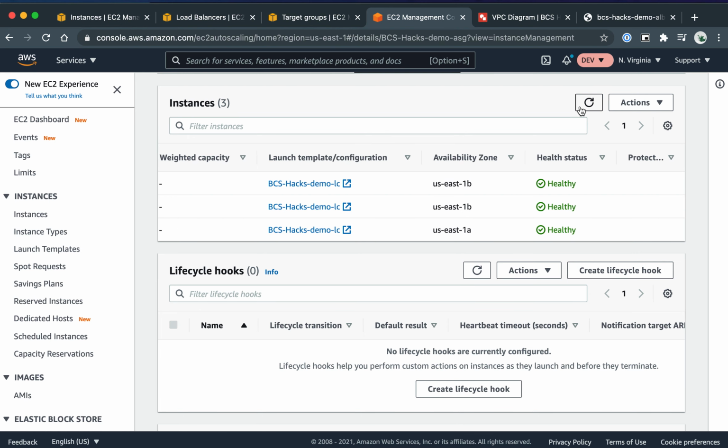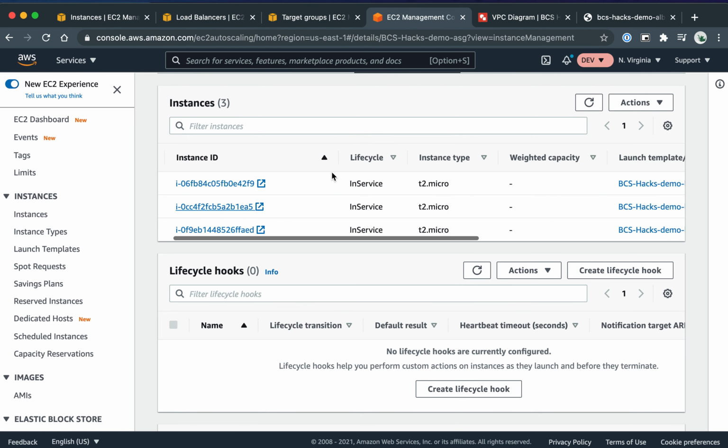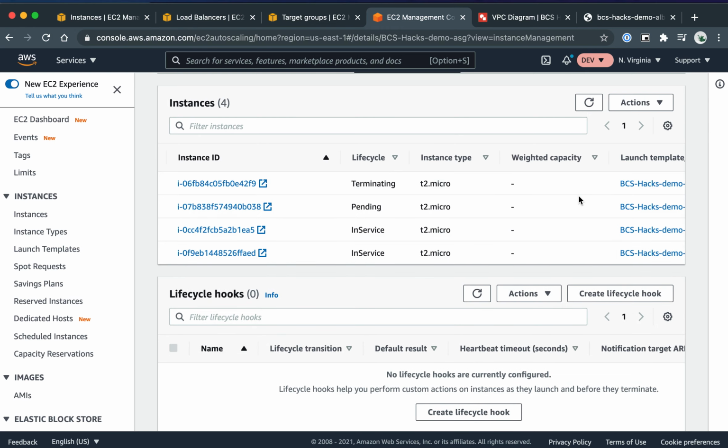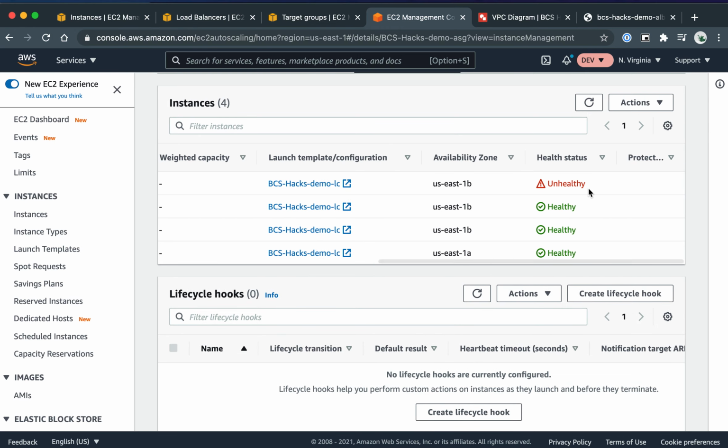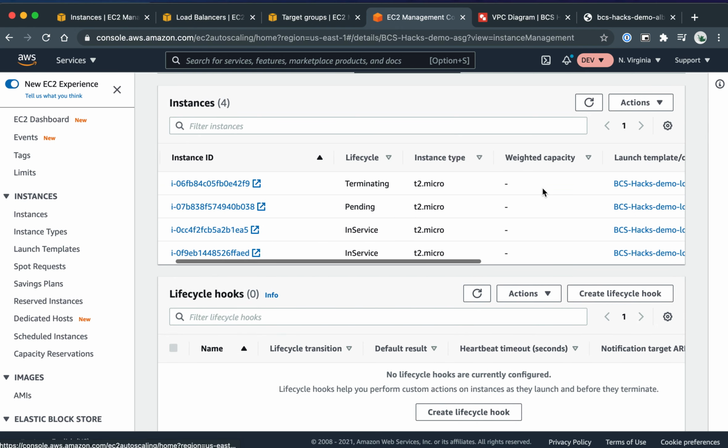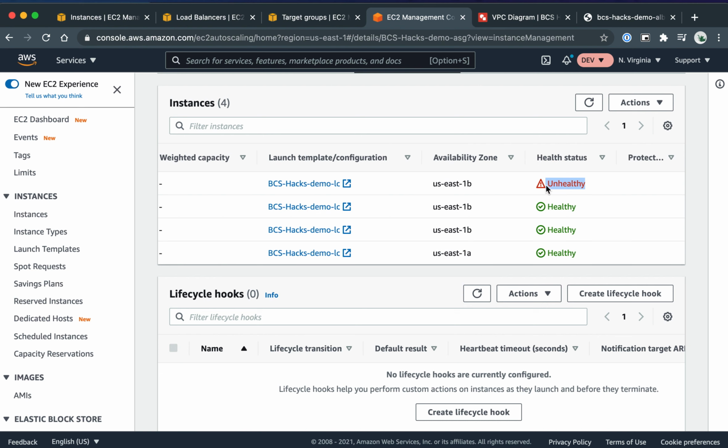So I'm not going to sit here and wait for the auto scaling group to figure out that there's something wrong. Oh, see there, now it's figured out one of the instances is unhealthy. That was a result of it failing a health check. But I hope you get the idea from today's demo. Having auto scaling groups and load balancers is a really powerful tool in your arsenal.